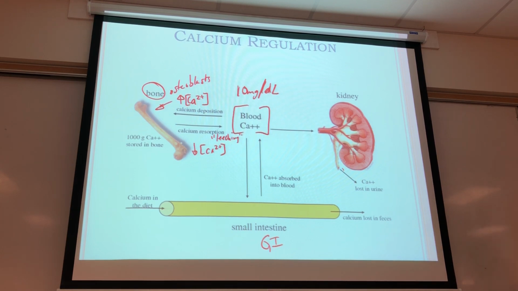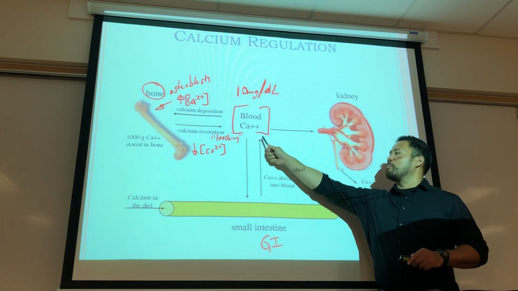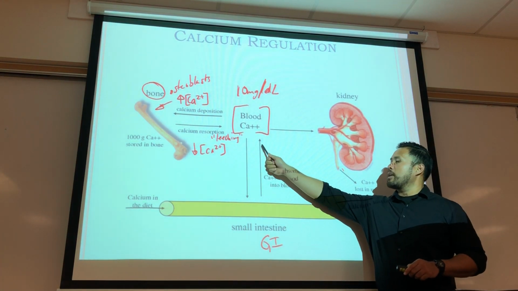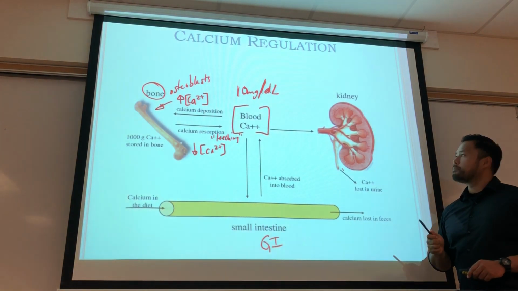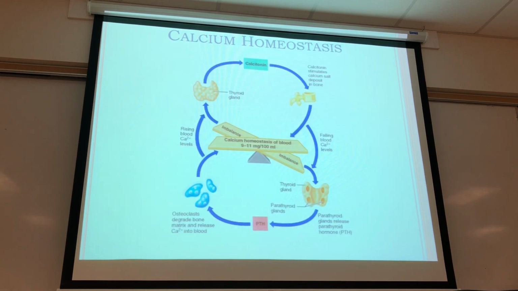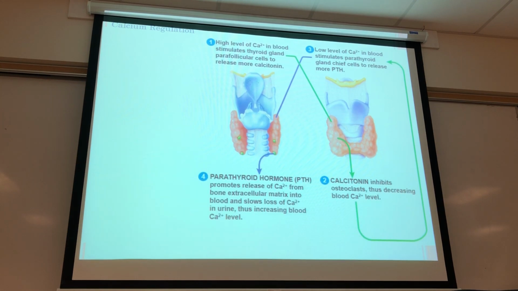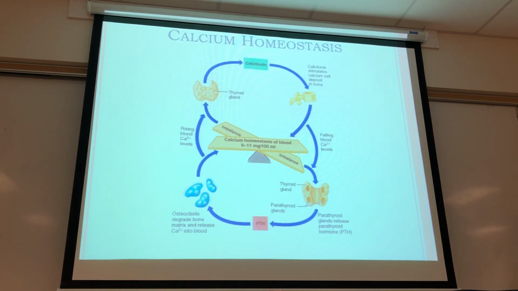The other way of doing it is extracting calcium from our diet. So anytime we eat calcium-rich foods, we can absorb it into the blood if we need it, or we can eliminate calcium back out the same pathway, as well as the kidneys. The next thing I want to mention, this next slide really just does exactly what I described. Oh, I was right, 10 milligrams per deciliter of blood, calcium homeostasis.